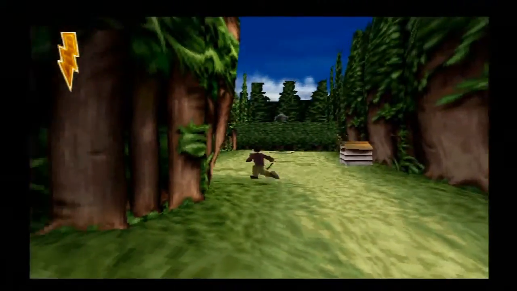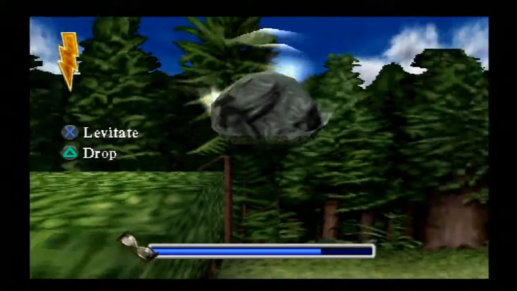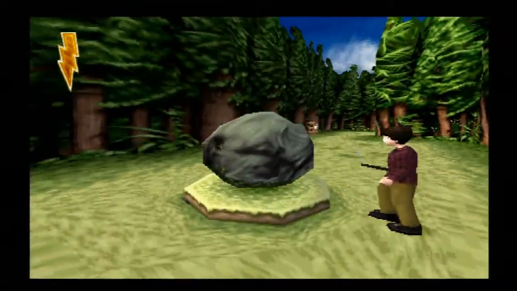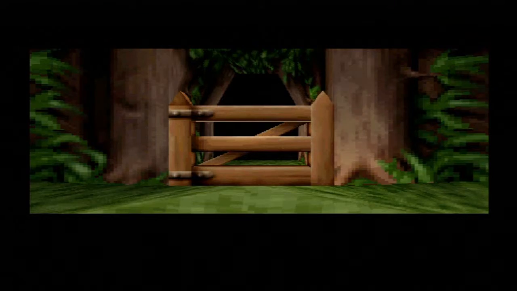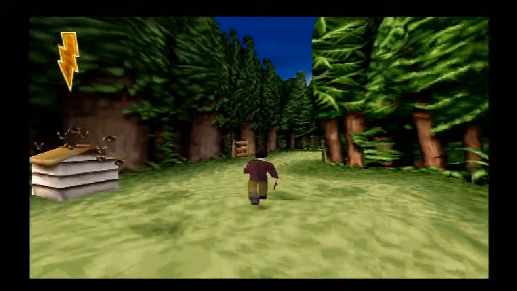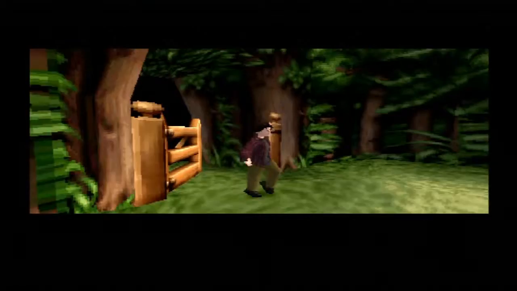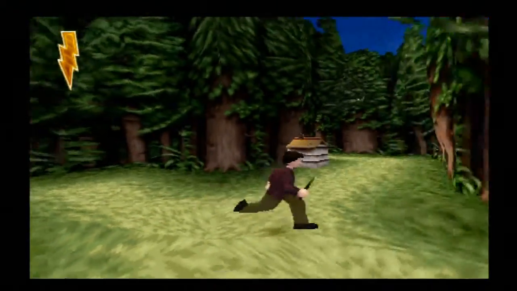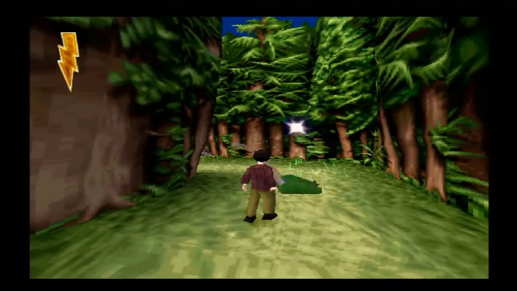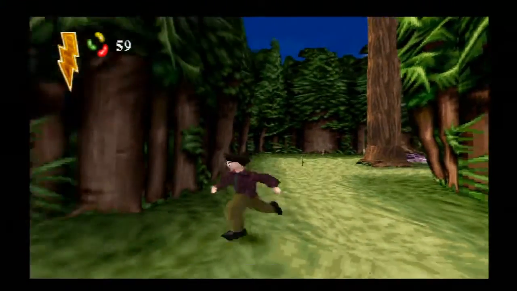Alright, we've got a gate to unlock somehow. Which would be just simply enough. Grab this rock. And put that on the pressure plate. Right, let's try and get past these bees again. There we go. Yes, now I believe there's a couple of ways we can go here. Right, so that's the way we actually want to go.